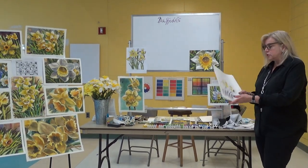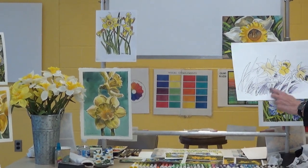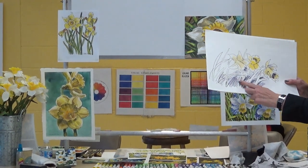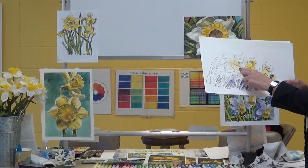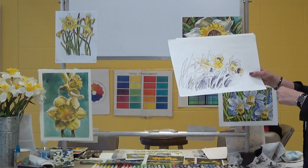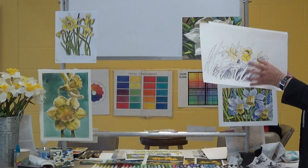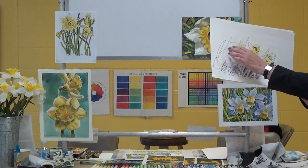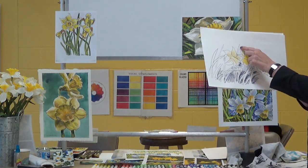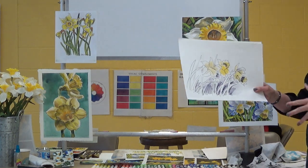Or this was done with a Flair pen by Papermate, and they're water soluble. You can see when I came back with a little bit of water, when you do multiple strokes, it'll build up some value with the black, which bleeds into almost like a purplish black ink wash here. And this was a touch of a yellow watercolor pen that I just dropped a little bit in. But I'm just playing around with composition, and I'm using a lot of the energy of your negative space. Your negative space is everything that's around all your positive drawn leaves, stems, and flower heads. So there's a nice interesting flow and interesting negative shapes that are helping to make these really dance and move in the wind.